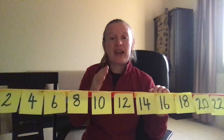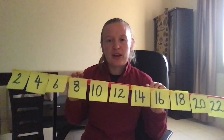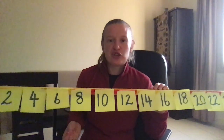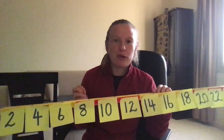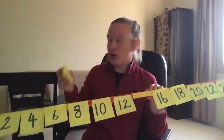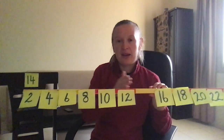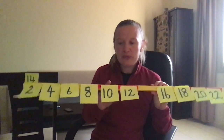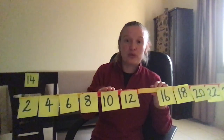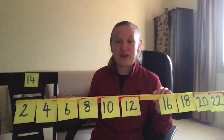Once the children are confident with skip counting in the pattern, a nice game to extend the children is that instead of taking numbers off and putting them on the table, you put them on the back of a child. Choose a child using random lollipop sticks. The child faces away from the class, and the children chant the skip counting pattern but miss out the one that's on the child's back. The child standing there has to guess which number they've missed. You're testing that child's skip counting ability while also practicing with the class, and the children get really excited trying to trick their friend.